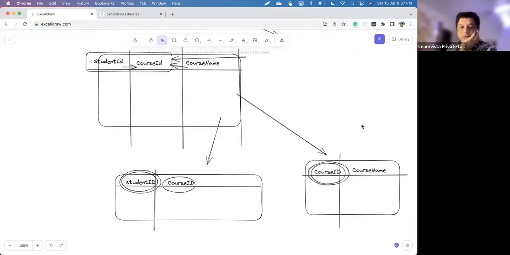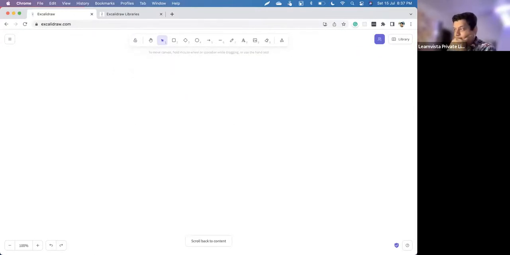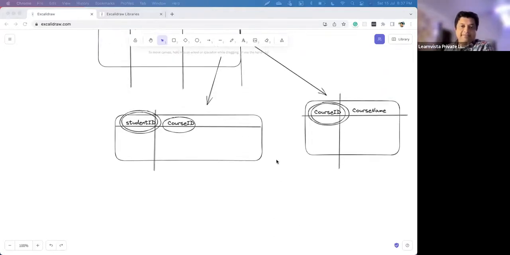Now, what does this mean? No multi-valued dependency. Let me think of some example about fourth normal form and what do you mean by no multi-valued dependency?